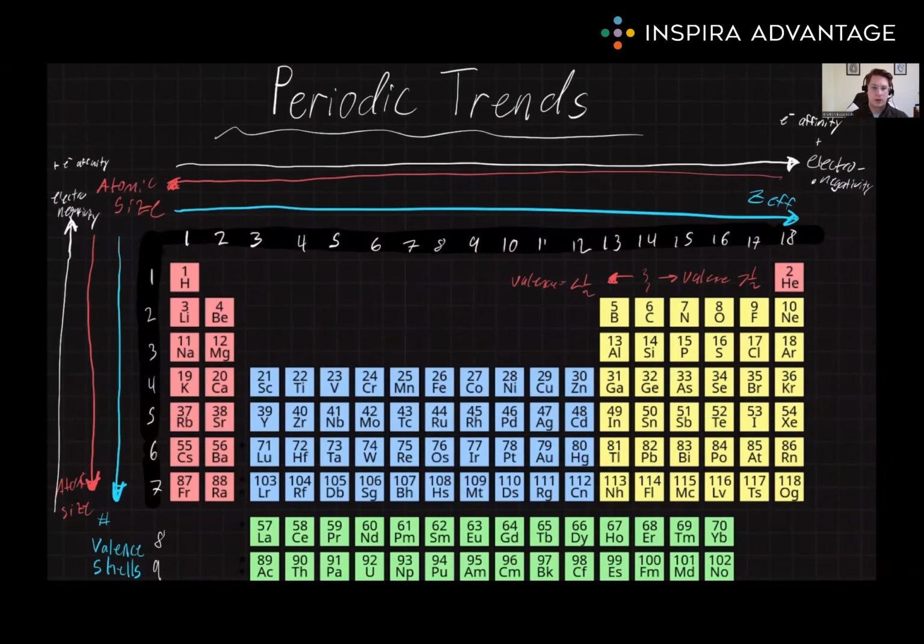The final trend we're going to talk about is something called ionization energy. This is how much energy it takes to remove an electron from the atom. Essentially, this is the opposite of electronegativity in concept, although the periodic trend is the same. This means that the more electronegative an atom is, the less likely it is to give up its electron, and therefore it will take a greater energy, specifically a greater ionization energy, to remove that electron.